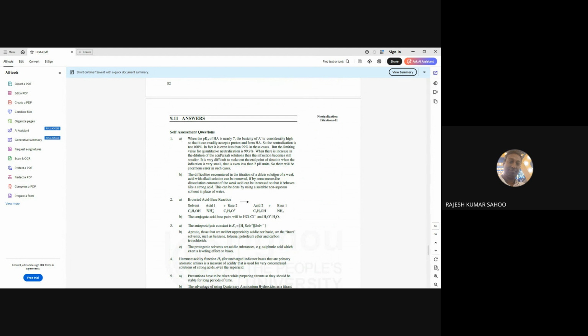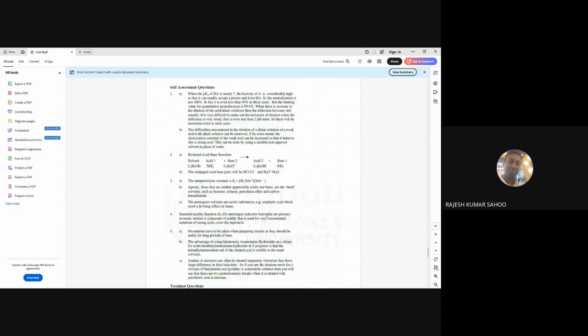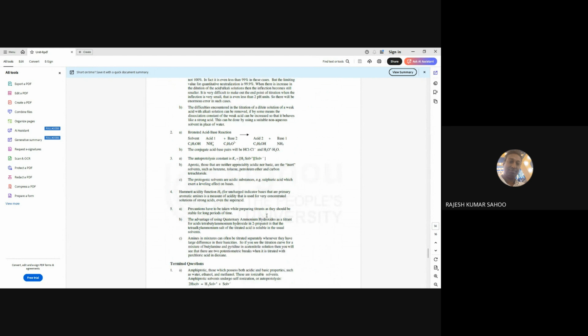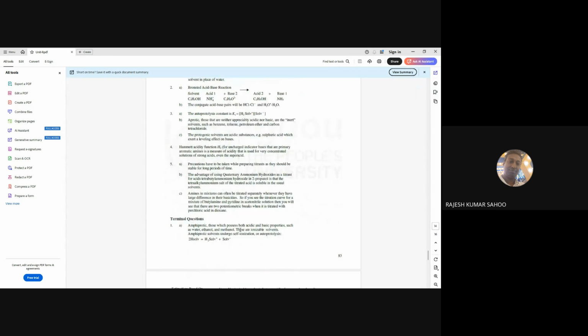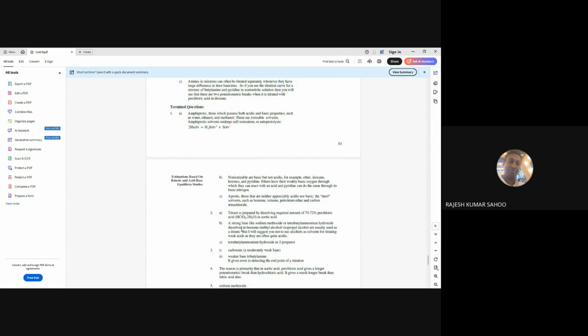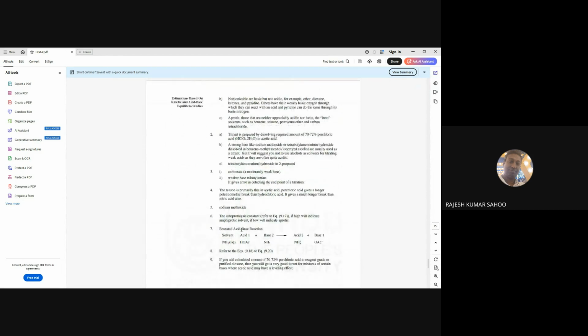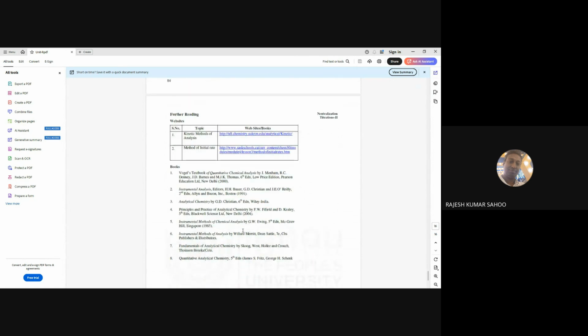They are very interesting questions. Just have to write this thing. Okay, conjugate acid, conjugate base. I told you, to get the conjugate acid, you have to add H plus. To get the conjugate base, you have to subtract H plus. And see the precautions to be taken during titrations like this. Okay, next units we will go.